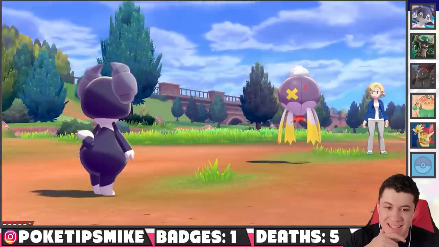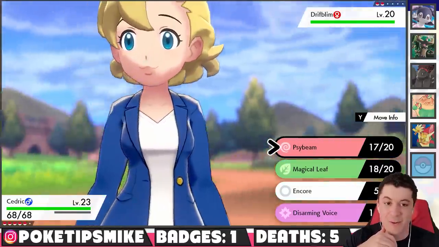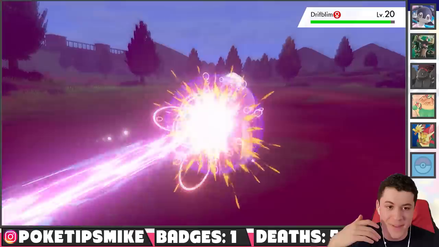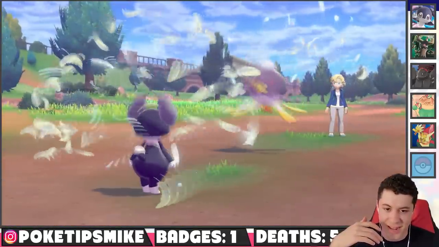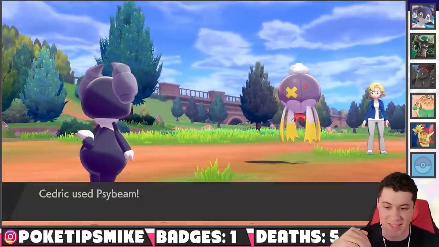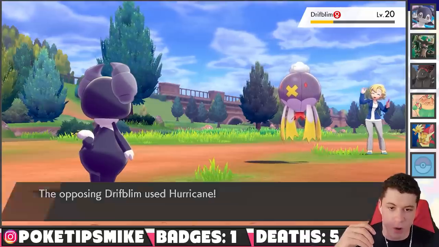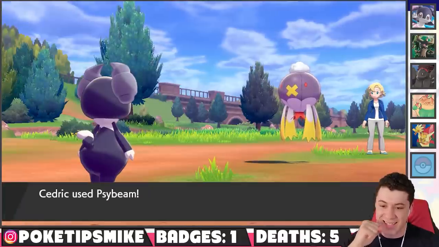Now the really nice thing about Cedric's typing is normally I would have to get out as soon as I see a ghost type. But Cedric's part normal type, so we have a nice immunity to something that would be super effective against us normally. Ooh, Feather Dance, alright. Go ahead, dance those feathers on me all day. I don't care about that. We don't use our attack stat. Let's go for Psybeam. I actually thought this would do a little bit more damage, but Drifblim is a very, very bulky balloon. Ooh, Hurricane, come on, miss. Yeah, yes, this is what I need.